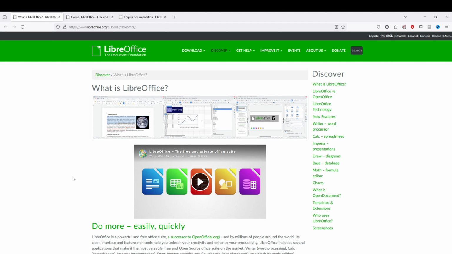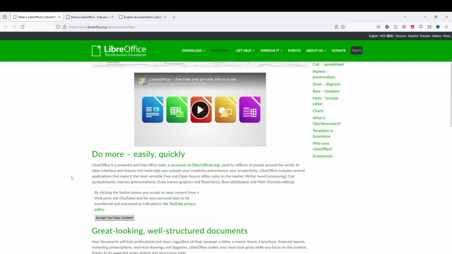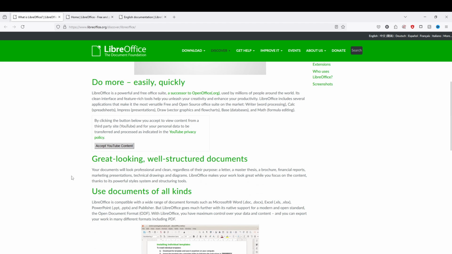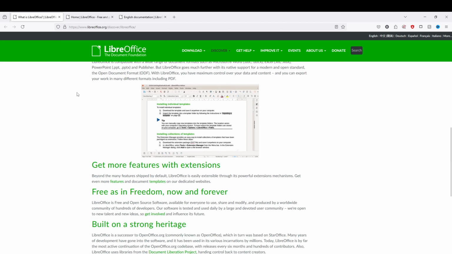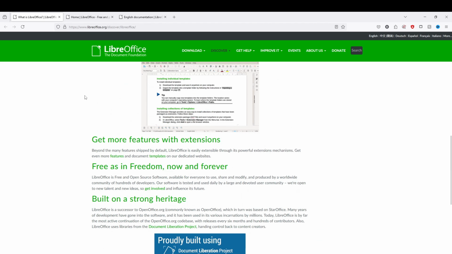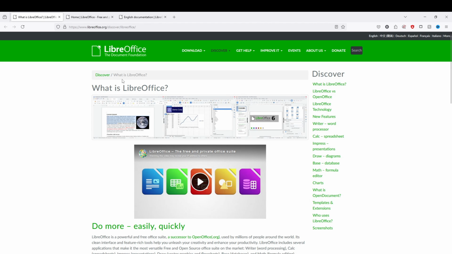It's a suite that includes multiple applications that you can use to write your documents, write your documentation, and many more. If you want to, you can have a look at LibreOffice on their official website, which is LibreOffice.org, where you can read about everything that they have built, their features, and many more.